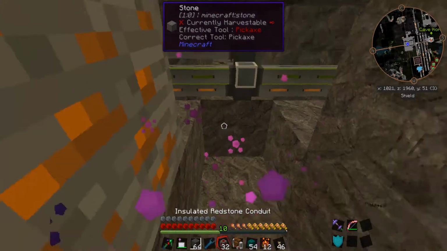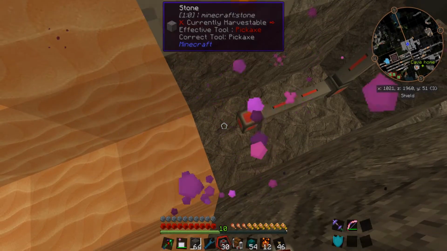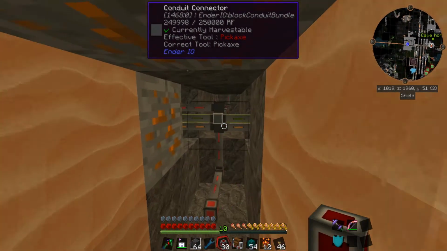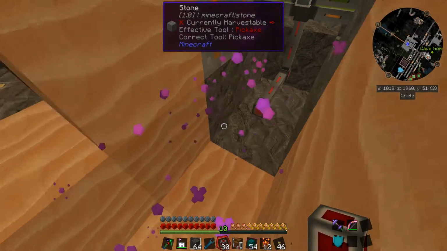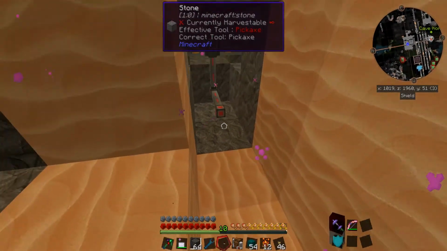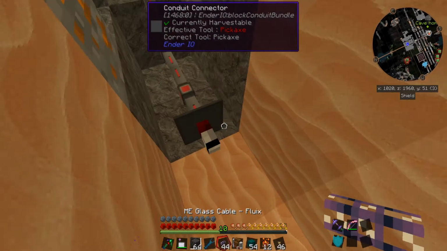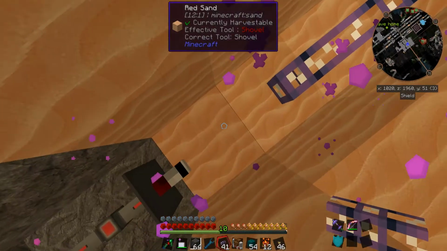Insulated redstone conduit, there we go. And yeah, that's correct. So if we put down our level emitter, will it connect to there? It will. That is exactly what I wanted to see.